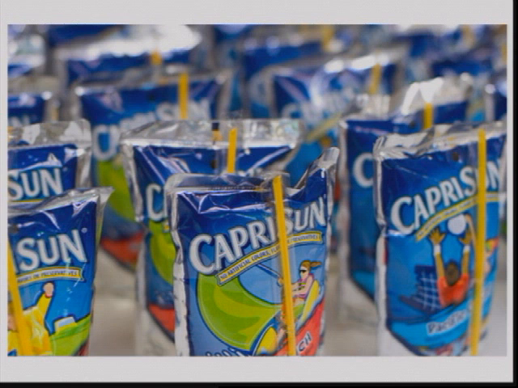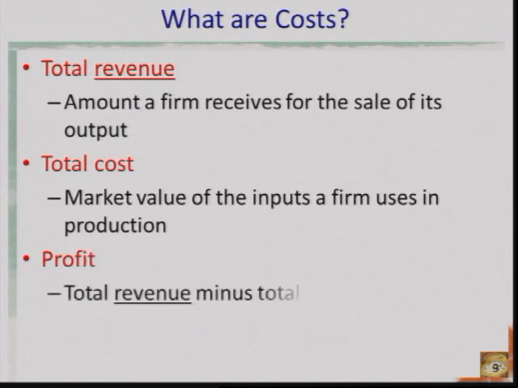Not only are they thinking about revenue, the price of their product times the quantity of products that are sold, they also have to think about the costs of maintaining all of that equipment, of paying their employees, and just keeping up those factories and plants. So again, revenue is the money you take in, and profit is the term we use for the money that you make after you take into account total costs: total revenue minus total costs.